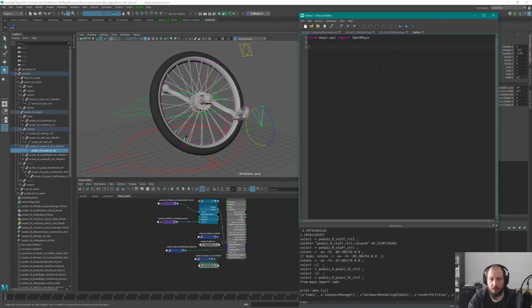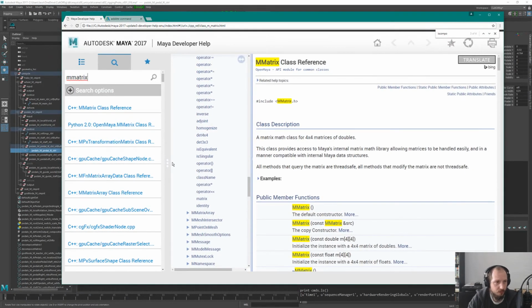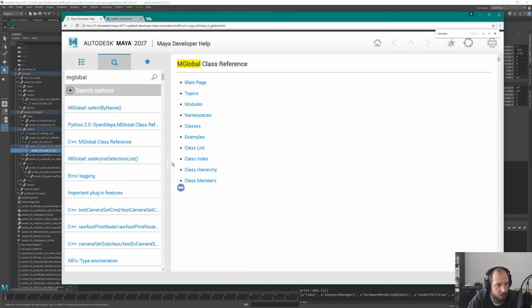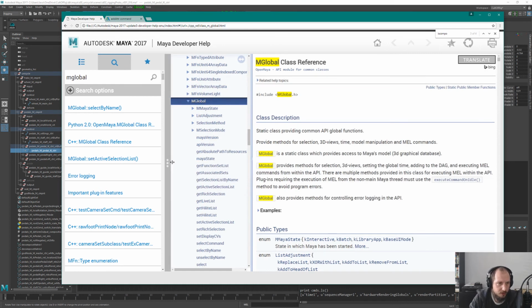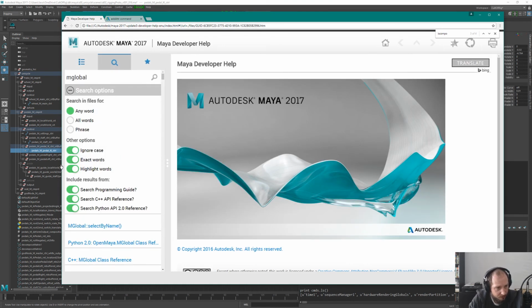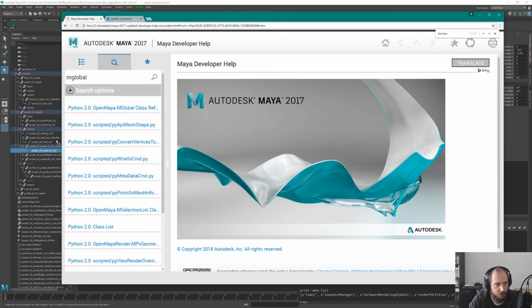So the first thing you want to do is, okay, how does Maya think about the selection? And this is where documentation is not going to do you any favors, but you can read it page to page. I've done that actually, believe it or not. And mglobal, oh, actually, sorry, we're in Python land. So let's take out that stuff and let's search again.